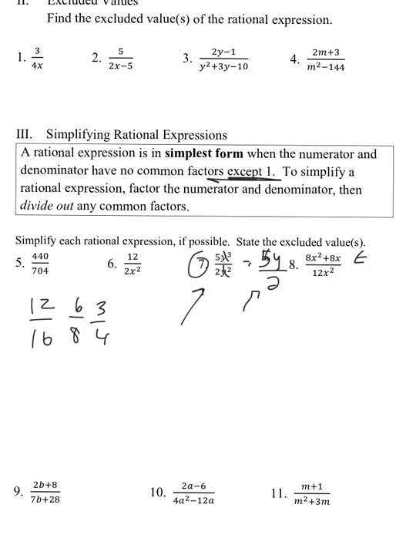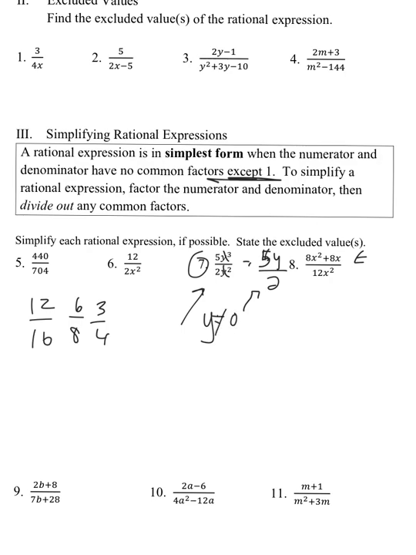But one of the most important things to remember is that when you are simplifying these, you have to go back to your original problem. So even though we don't have a variable in our denominator once we simplified, in the beginning we did. We had a y in the denominator. So in this instance, y cannot equal 0.